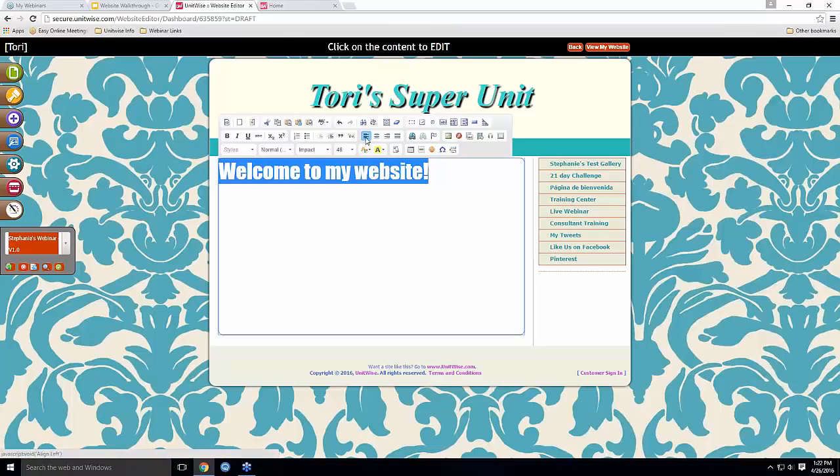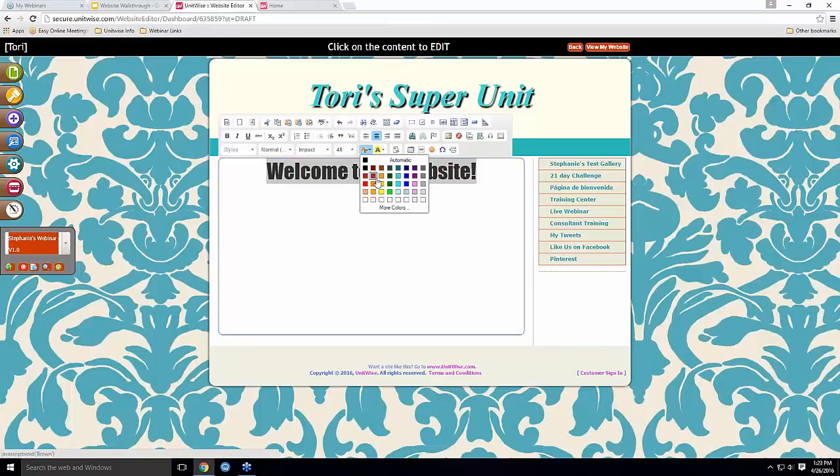This section here is going to let you edit how you want it aligned. So if you want it all the way to the left, you'll leave it like this. If you want it centered, you'll click that one. And let's change the color here.